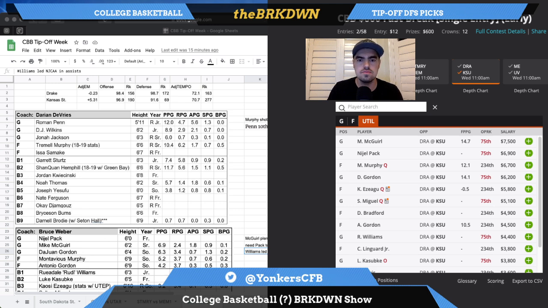I've been kind of impressed with him from what I've seen. I think he's going to be their highest usage player this year, with Gordon below him, as far as what we can tell from returning production. So I think those guys are fine. McGurl's price is a little bit too expensive for me. I'm not sure how much I'm going to play in a game where they have a 277 ranked tempo, but decent. And Gordon's price, again, that's still a little bit too expensive.